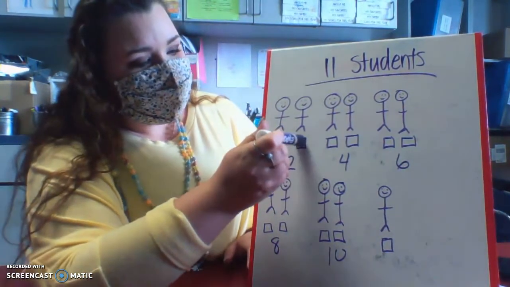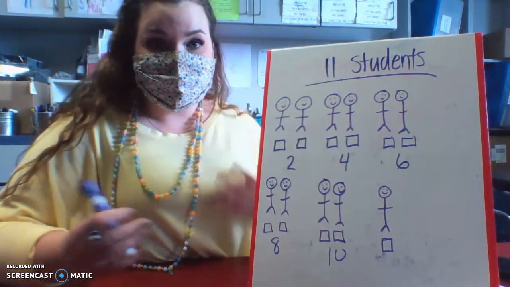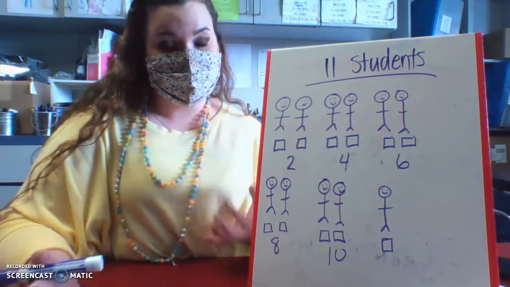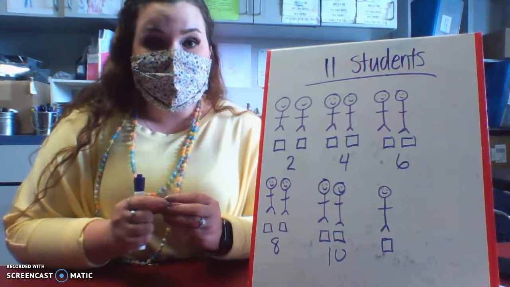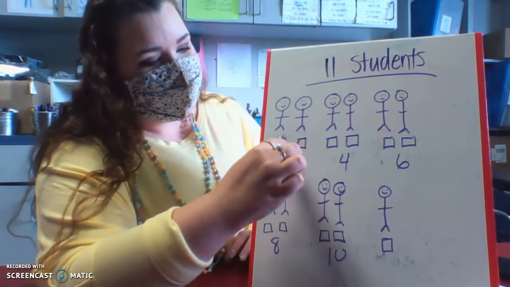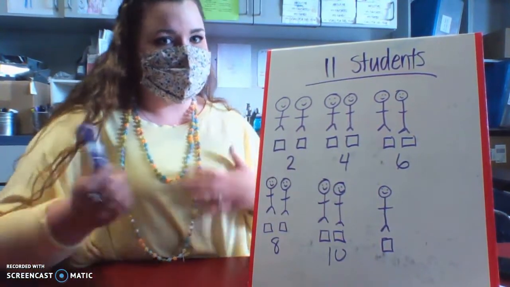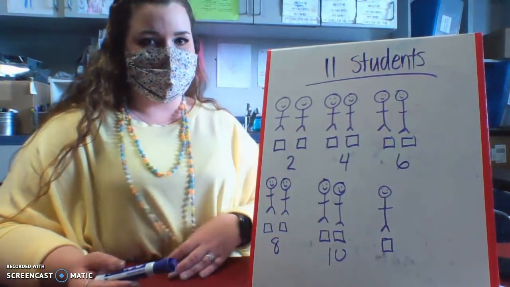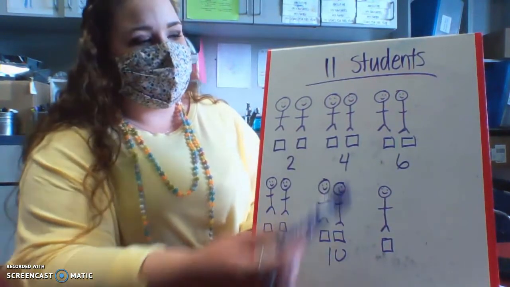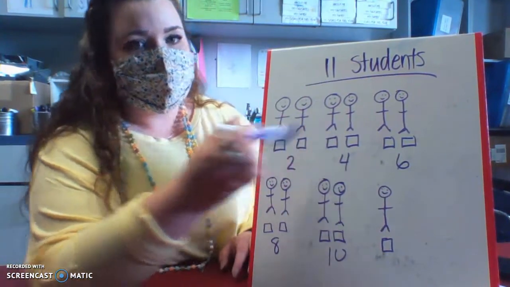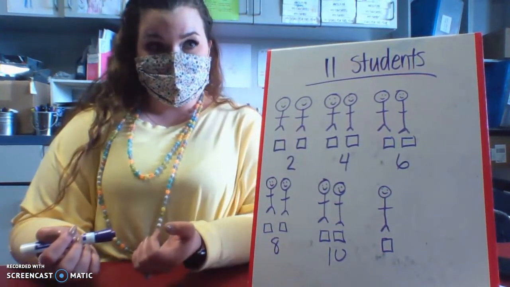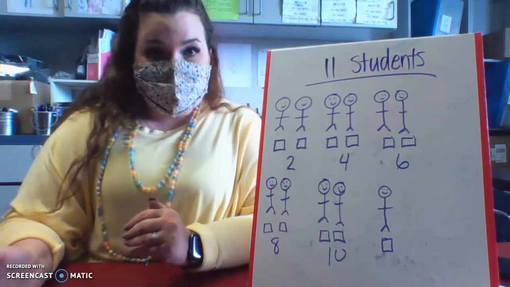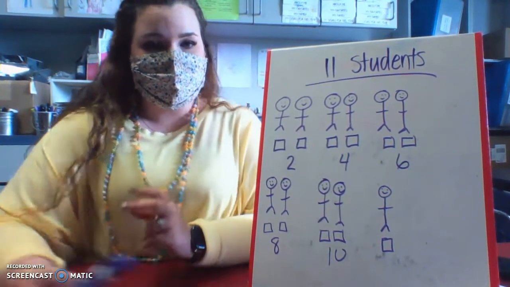And then I drew little boxes in case you want to use cubes to represent. So in case you have cubes, which you all should have cubes at home with you in your math bag, you can use cubes to represent our students. So again, I just have a cube under each of my pictures just in case you use cubes to represent. Well, then I put them in partners. So again, a partnership is two people. So it would be like me working with another teacher, you working with a classmate, with a peer. That would be a partnership.